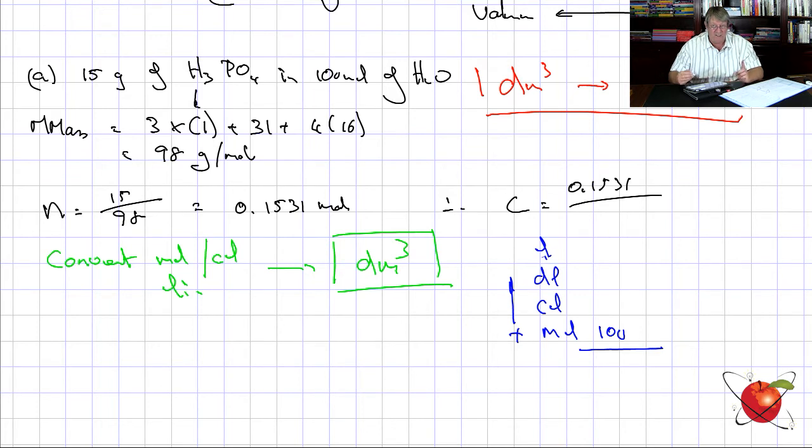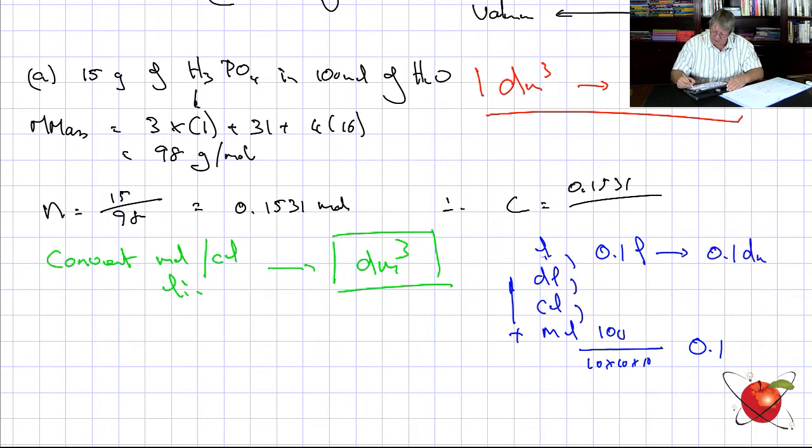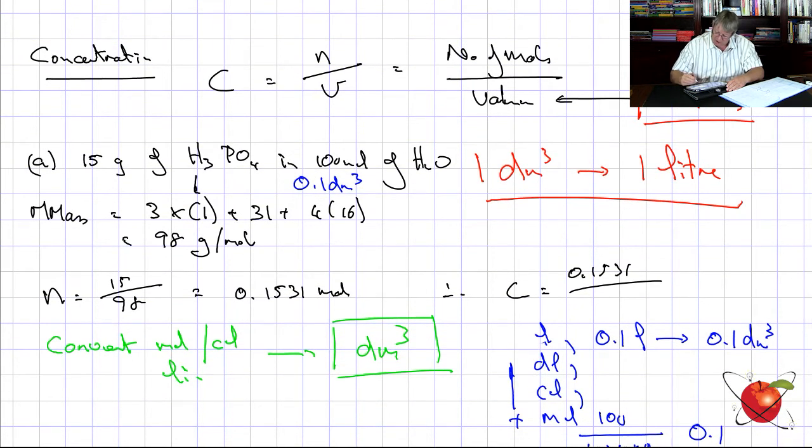Therefore, I must divide. Divide by 10, by 10, by 10. That's 1,000. So it's going to be 10, 100, 1,000, which is 0.1 liter. That is 0.1 decimeters cubed. So I convert this straight away to 0.1 decimeters cubed. Why? Because then I won't forget it in my calculation, because I've got to put that over, where are we? All right. Concentration is going to be, okay.